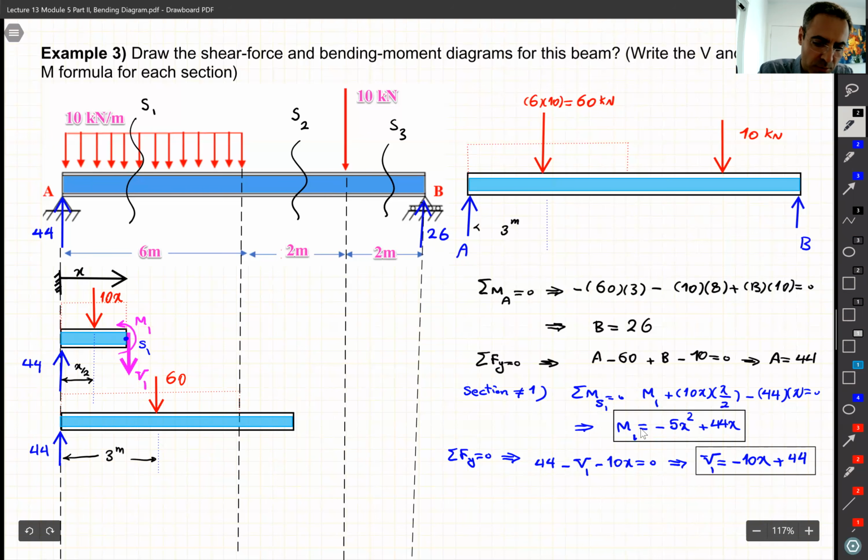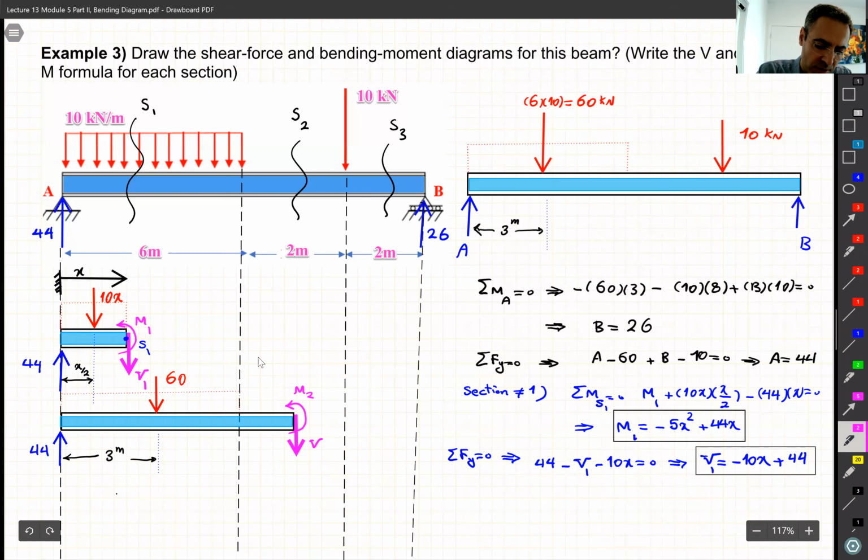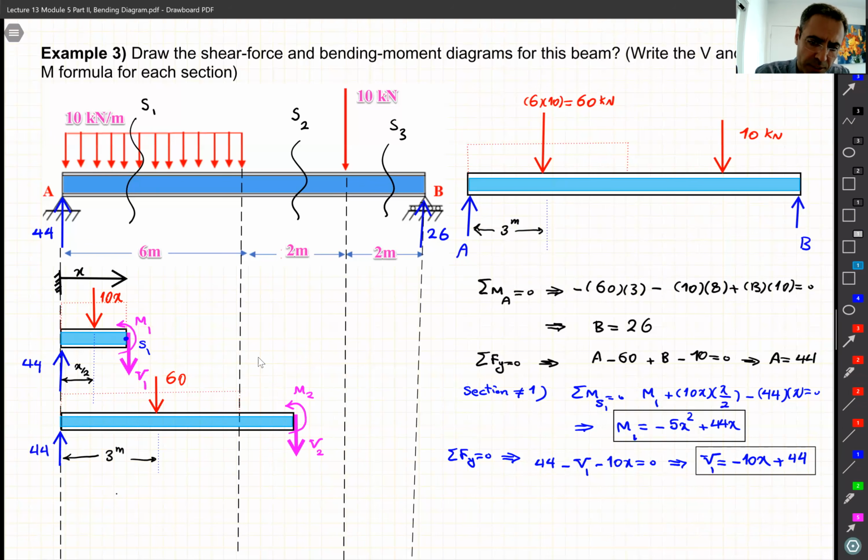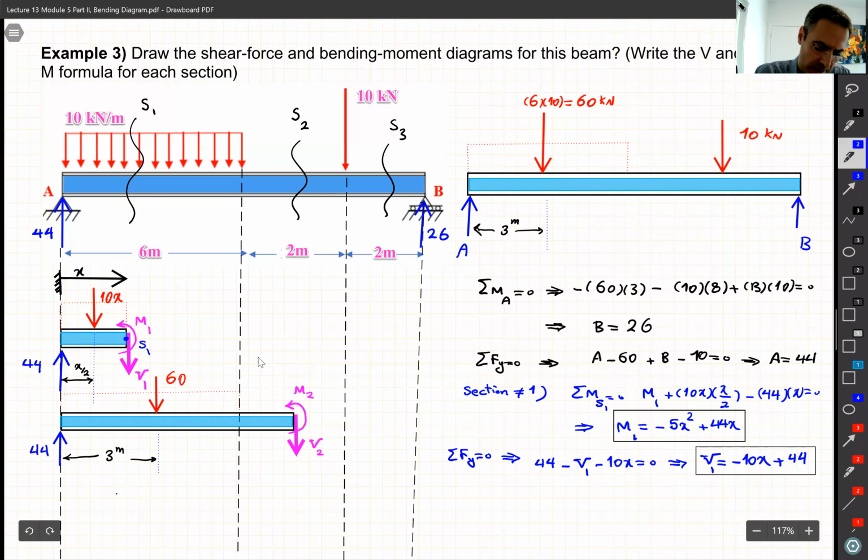This is very similar to the first diagram that we draw. All right? So be careful not to make mistake here. It's the whole thing. The previous one is just X portion of it. And then we don't have anything on this portion. So we get to the section. And at the section, we have V and then we have M. M2, V2. All right?